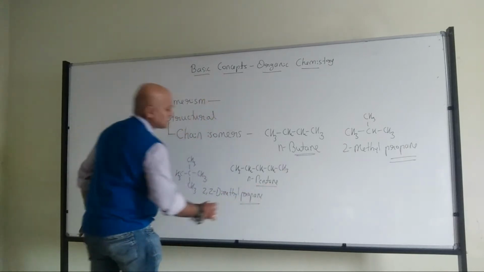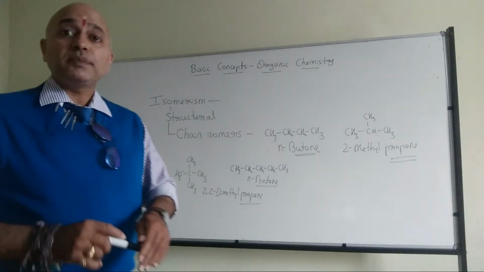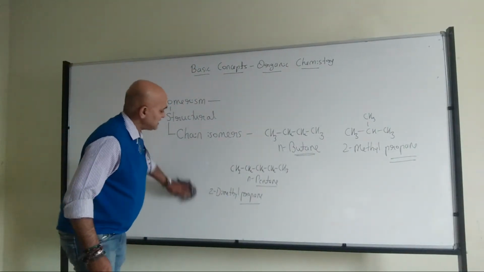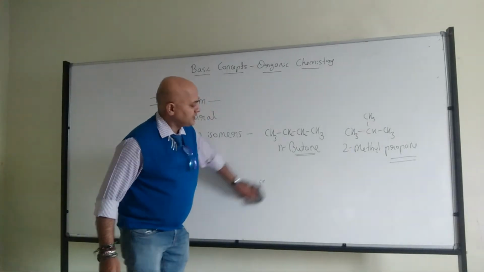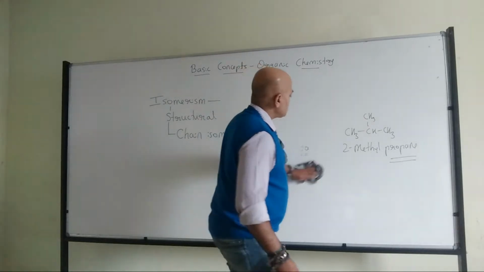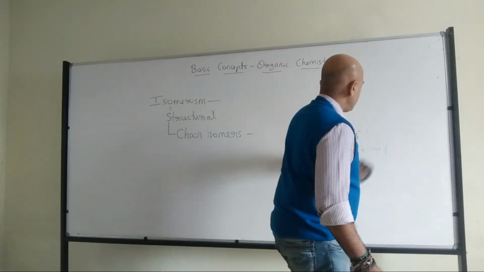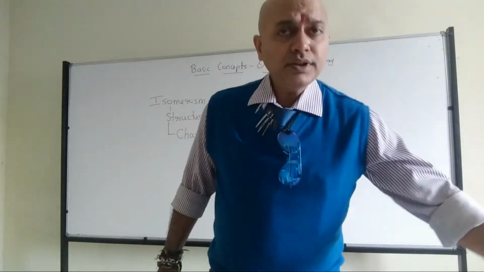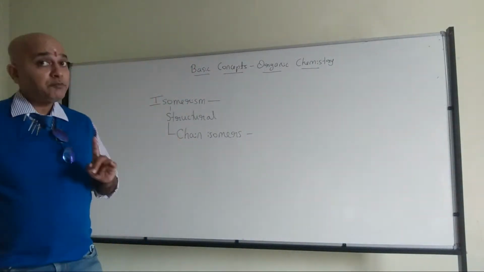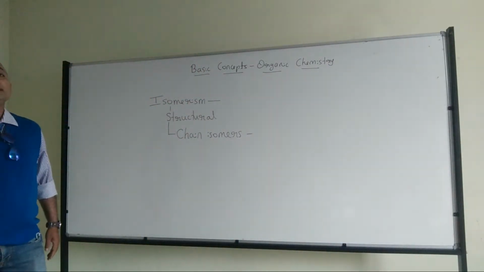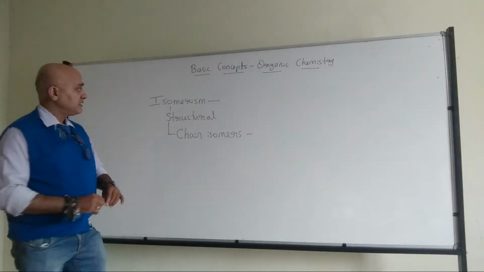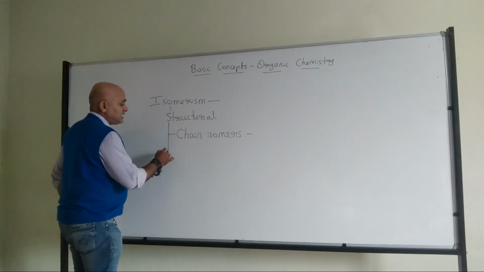Can you see? Here it is pentane, here it is propane. So therefore, they are examples of chain isomers. In the examination they can ask, what are chain isomers? Explain with an example. Then you should give at least one example. You can take butane. Please remember, we cannot have chain isomers from propane. We have n-propane and cyclopropane, but still they have propane as the name. Now that's where we have the chain isomers.